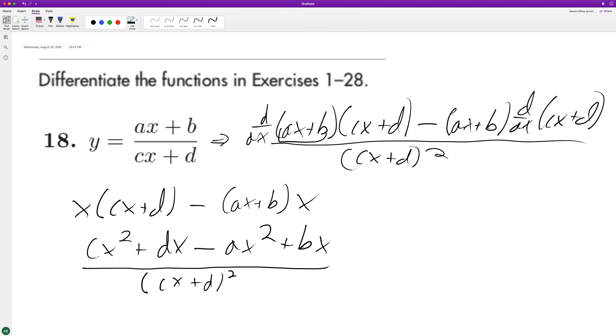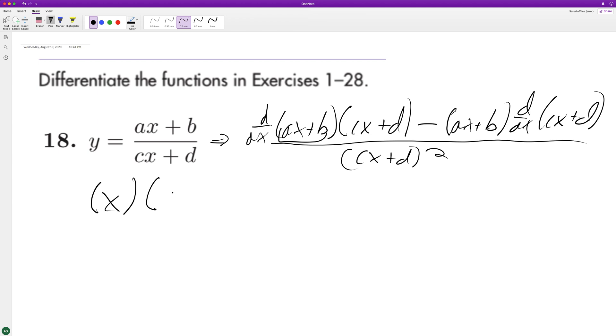Made a mistake, excuse me. Get rid of the x, I don't know what I was thinking. Sorry, I don't want to do the video again. So this ends up being a because the b goes to zero, so we have cx plus d.